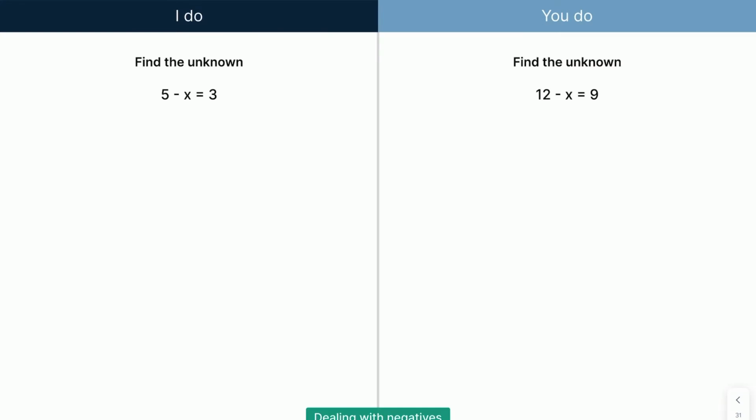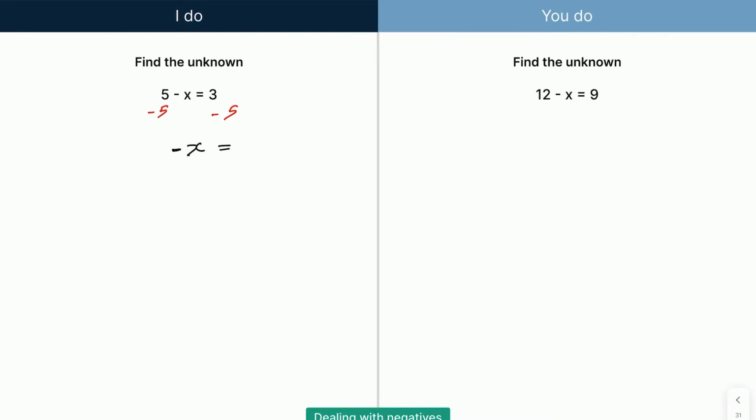So now we're dealing with negatives. And again, you might immediately look at this and say the answer's 2. And that's not really the mindset that we want to get into, because remember, we are solving, finding the unknown here. So the way you would do that is you want to get x on its own. So what's x got next to it at the minute? It's got a 5. What's the opposite of a plus 5? This 5 is positive because it doesn't say it's negative. It doesn't have a negative there. So how do you get rid of a positive 5? You do the opposite. So the opposite of that is just going to be minus 5 on each side. Now notice the sign will stay with the x. X is negative.